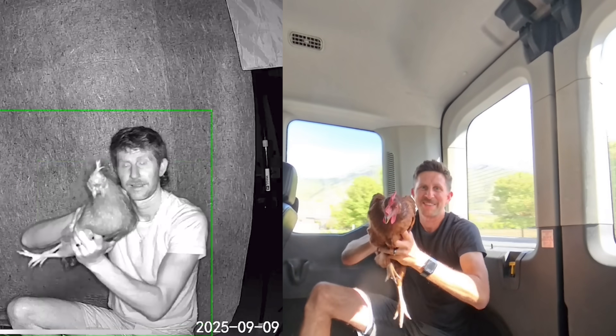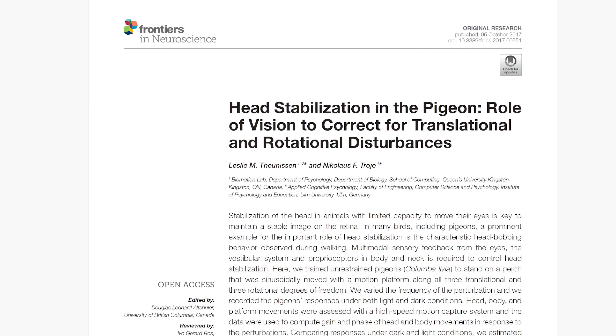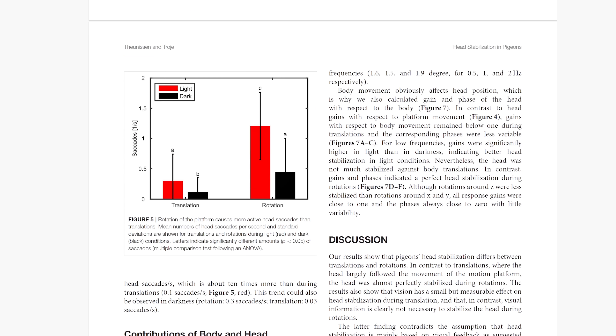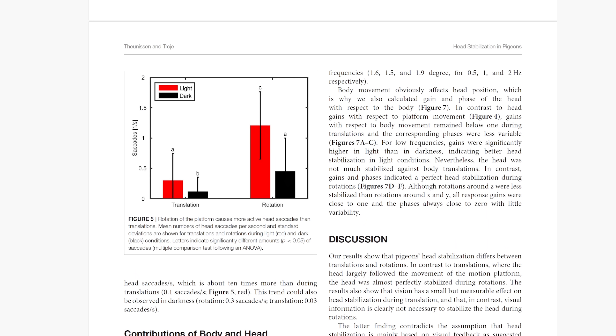In the dark, we were able to reduce her ability to stabilize translational movement — understandable because she had no visual cues. But in the van, even with visual cues from the inside, she couldn't do translational stabilization. The little crystals in the otolith organs could have gotten pinned in one direction due to the acceleration, so they can't tell translational movement very well even though the eyes are telling it that it's moving. As for rotational stabilization, this seems much more stable — nothing really messed it up. That's because this system relies on the vestibular system of semi-circular canals filled with liquid, which only cares about any change to the acceleration, not background acceleration. This actually lines up with a paper I found where they tested this on pigeons and found the same results.